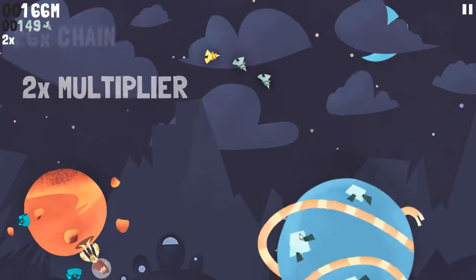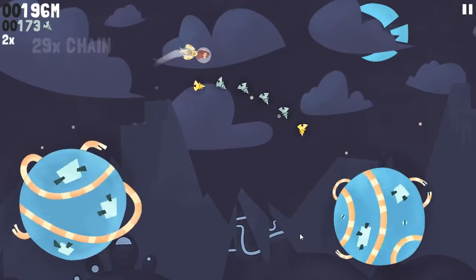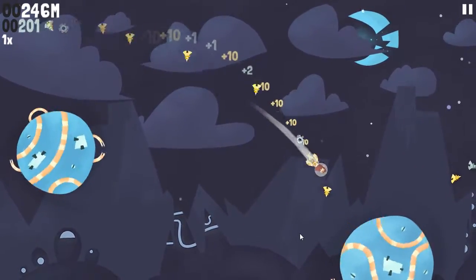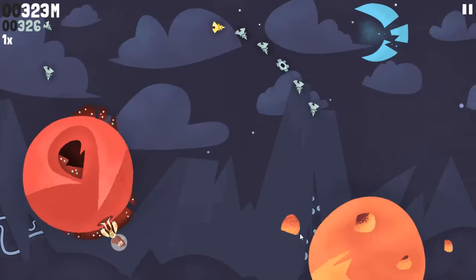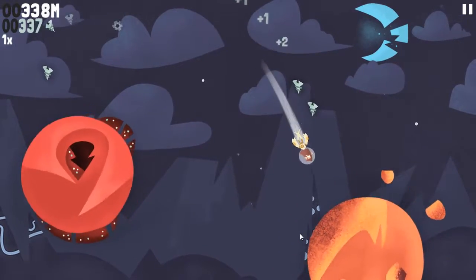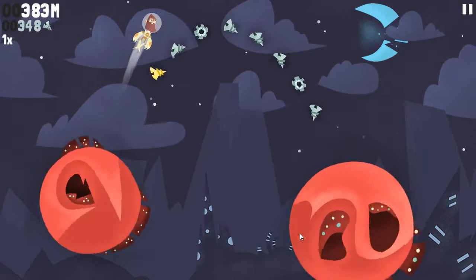Now, the game is also, I think, in a small way with achievements, the game is trying to teach me how to play. And it's trying to say, hey, get the golden bolts because they're worth more money. Hey, try to double jump because that's how you correct yourself. That's how you save yourself when you screw up, which I am wont to do. Yeah. Get the golden bolts, they're worth more.